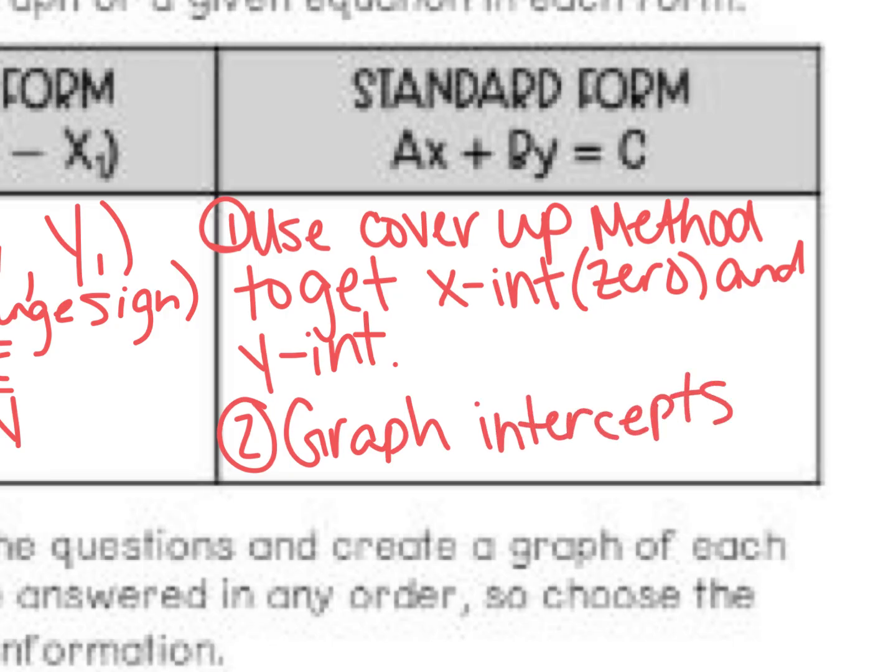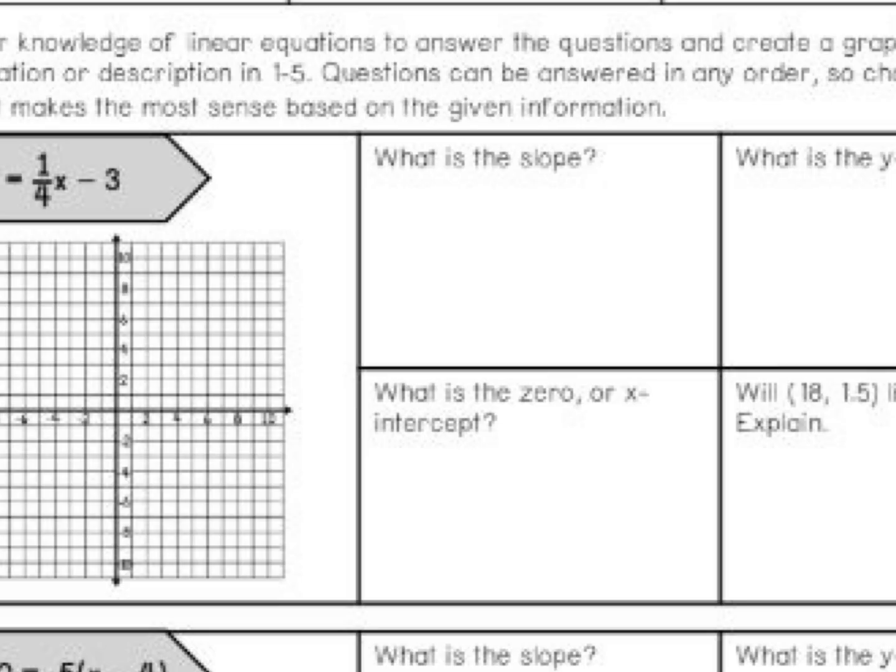So we're going to look at doing all of this today. Apply our knowledge of linear equations. We're going to answer these questions. We're going to create a graph, and we're going to answer any questions in the order we can choose, the order that makes the most sense, right? We don't have to do slope first. We don't have to do y-intercept first or the 0. It just depends on what they give us. So my first question to you is, do you want to start with the graph or do you want to start with one of the questions here?